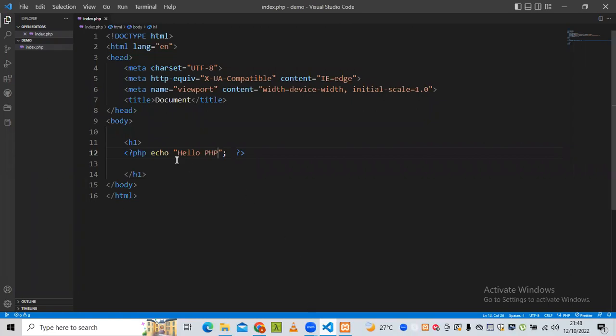Okay, so there's another way to do this. Instead of using echo, you can just use the equals sign here. This equals sign is the same thing as what we wrote the other time.